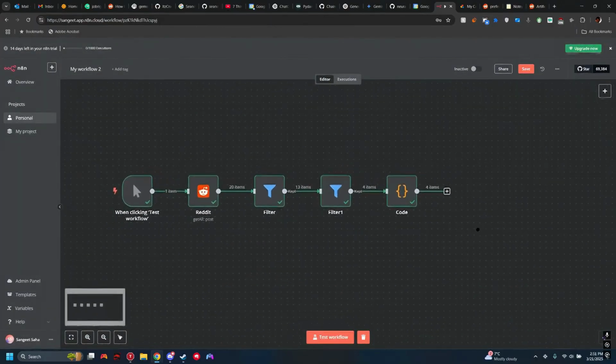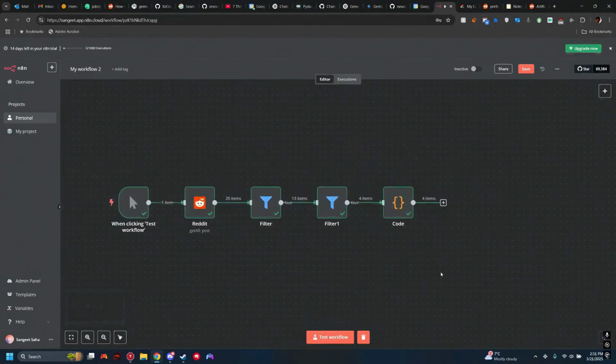Now for the last step, you want to output this somewhere. For this to be a complete workflow, we start with the input, then changing the input, like parsing it, extracting the crucial information. Now we want to output it somewhere. So for that, we can create a page in Notion and put all the data in it.